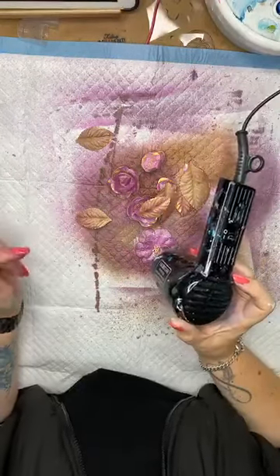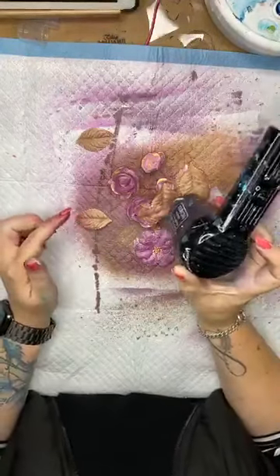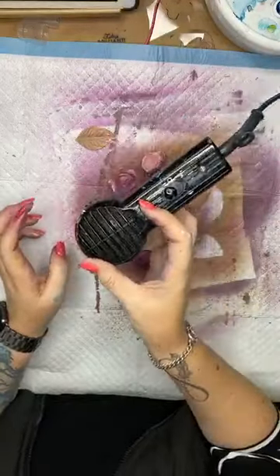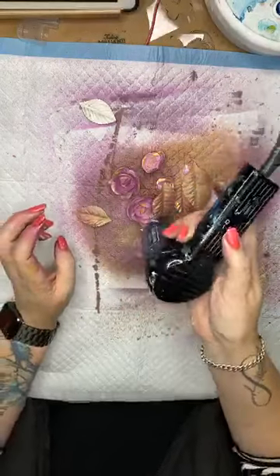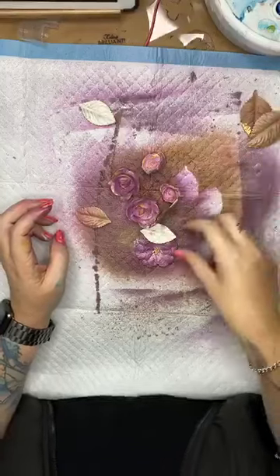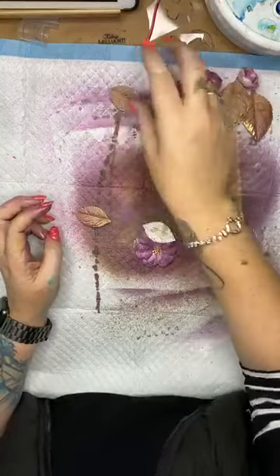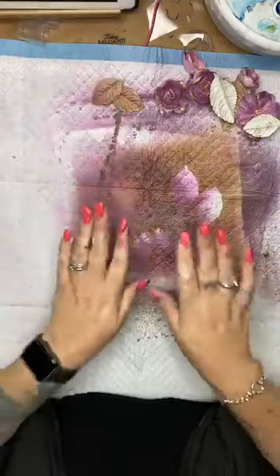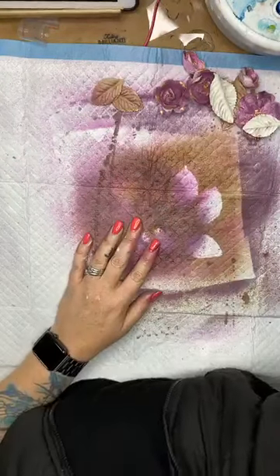If you jump onto my website and have a bit of a look down on the sidebar — that's nataliemay.com.au — there is a little folder of pre-loved items called Nat's Stash. I had a bit of a clean out of some dies and some stamps and some embossing folders. There are some storage options and certainly some bargains in there that you can find.